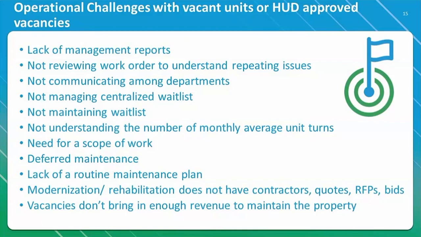Just know anytime you make procurement, it really takes 3 to 5 months because it takes time to advertise, it takes time to write the scope, it takes time to make sure that all the information is properly and adequately covered so you can get to a good bid sheet and so forth. You need sometimes coordination with an architect. So all of that needs to be taken into consideration. So maybe I want to say 3 to 6 months for an active larger procurement. You want to give that time. So planning again is your friend, and routinely just evaluate the list to see, hey, do I have everything captured? And of course, vacancies don't bring in enough revenue to maintain the property, as I said before.